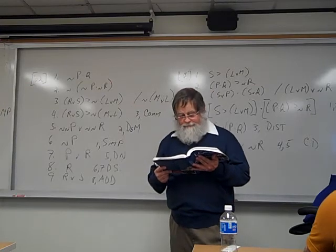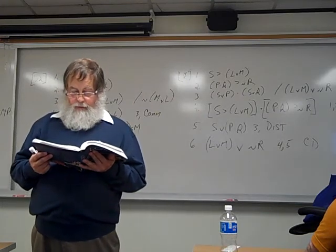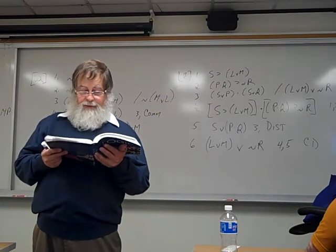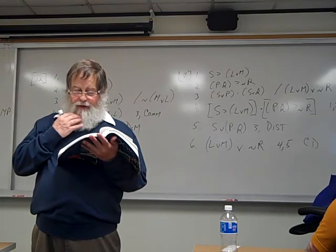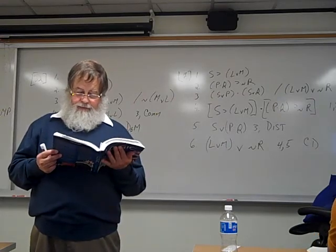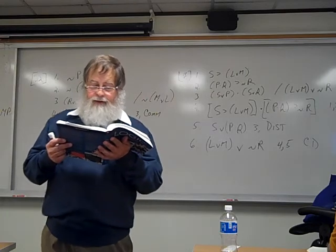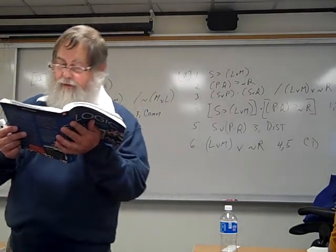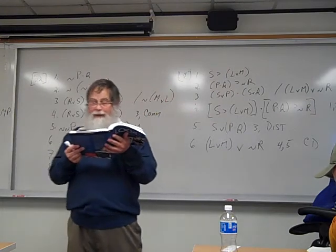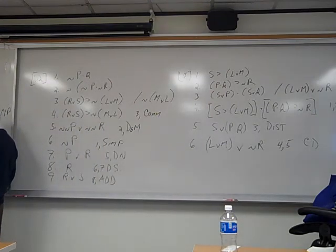So this is a word problem. If you have a good retirement plan, then you do not need to worry about inflation. If you either have a good retirement plan or you make wise investments, or else you plan to work for a long time. If you either make wise investments or you plan to work for a long time, then you do not need to borrow money later in life. Therefore, it is not the case that you need to worry about inflation and you need to borrow money later in life. You get to use letters R, I, W, L, and B. This is problem 4 on page 427.